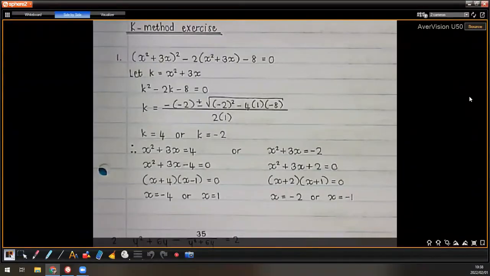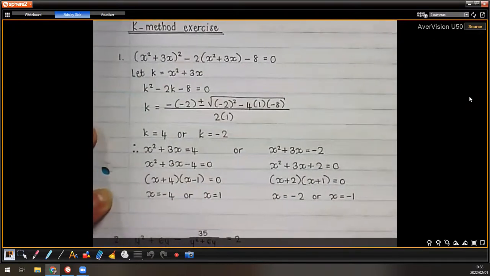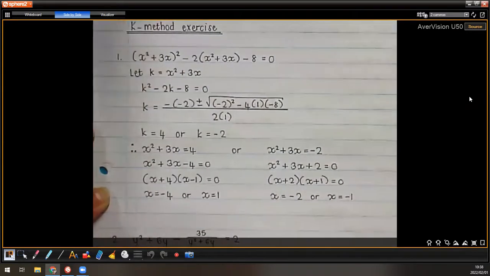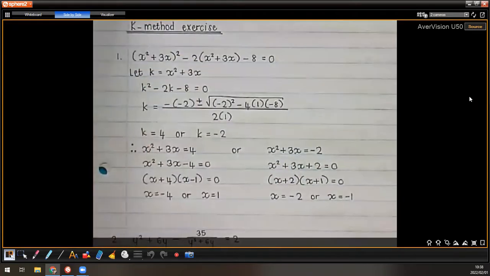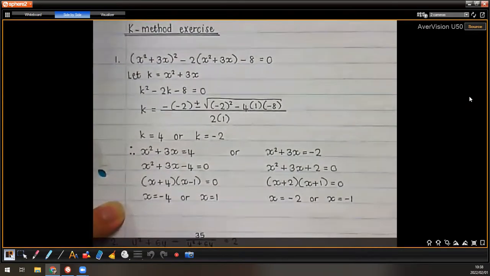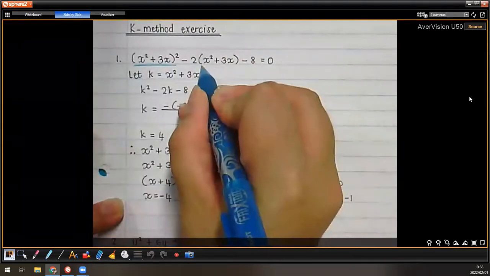Guys, for the k method, like I said in the video, if you are getting any question like this one, and this is very similar to the example that I did in the stage lesson. If you were to write this bracket as the bracket multiplied by something and multiplied out, you would get an x to the 4. And as soon as you're getting an x to the 4, you need to start thinking, oh gosh, we don't know how to work with that, so let's look for something that will make it easier. So then you need to look for an expression that is repeating.